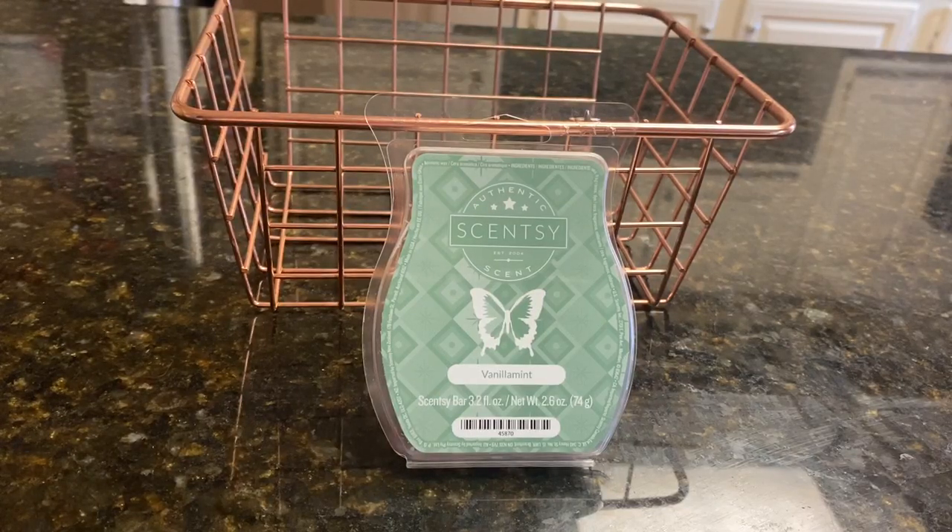With Vanillamint, the frozen mint comes out first before the vanilla. But it's not a peppermint vanilla — it's not that kind of mint, because that would lean more towards candy cane. Although they call this wintergreen, I'm not sure exactly what wintergreen smells like, but what I'm getting is like a spearmint — a frosty, cool spearmint. And as for the vanilla, I honestly didn't really get the frozen citrus; mainly I'm getting the vanilla and the spearmint together, and it was super nice, very very nice.